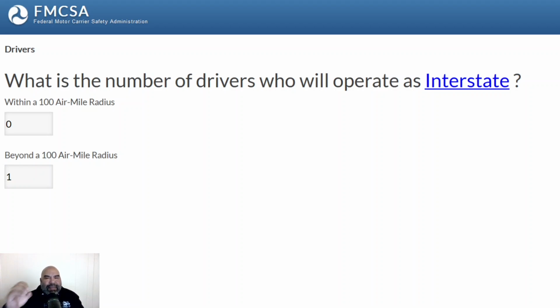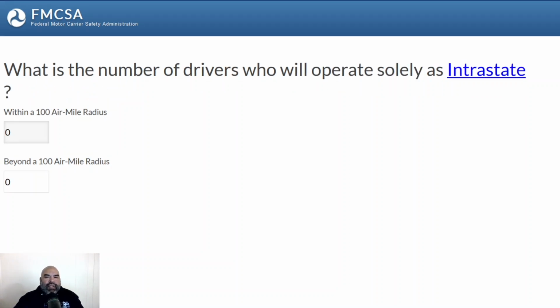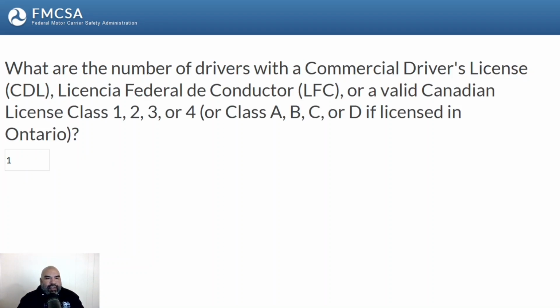Again, it's not absolute. Just put it in there as accurately as you can, and if you only have 1 driver, just put 1. If you add 3 or 4 drivers in the next year, just add them and update them the next time you do your MCS 150. And then, of course, it asks how many drivers am I going to have intrastate? I just put 0 because we only have one driver going across state lines. But if you were going to have some go interstate, for example those 5 truck tractors, we'd put one driver interstate and the other 4 intrastate.